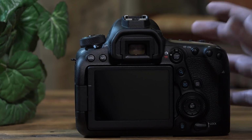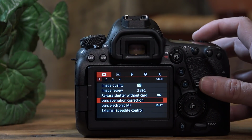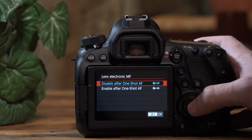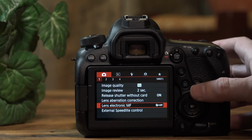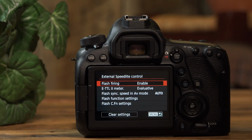All right, we'll just hit the shutter button to wake this bad boy back up. And we'll go back into the menu system and move on to the lens electronic manual focus. So I have this set to disabled after one shot or enabled after one shot, and I have chosen to pick disabled. We'll hit menu and we'll go to the external speed light control. Now, since I don't have a speed light connected, we're not going to go through this, because I could actually make a video just about the external speed light control, because there's a lot of different things that can be done with the external speed light.